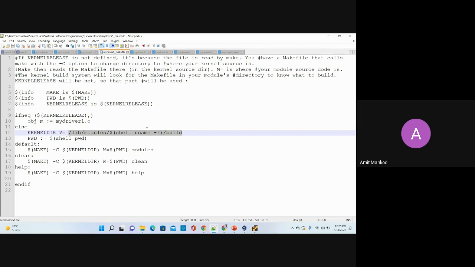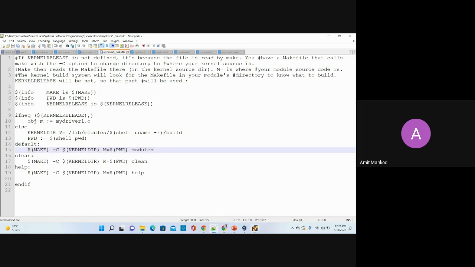Okay, and then I'm going to set what is my current path, right? So that when the kernel makefile needs to call this makefile, it knows where my makefile is. Okay, so I'm going to call the makefile in the kernel directory, and then that makefile is going to call this makefile again. Okay, so this is the make command that I'm executing, and this make command is going to run in a kernel directory because I'm saying -c switch.